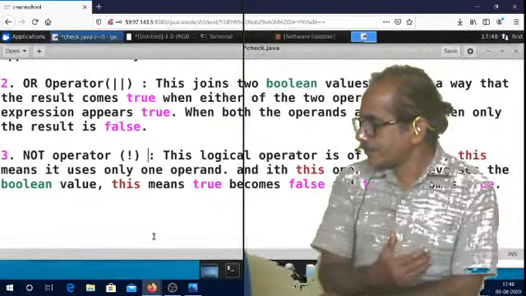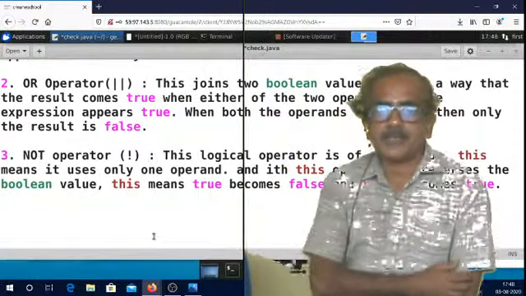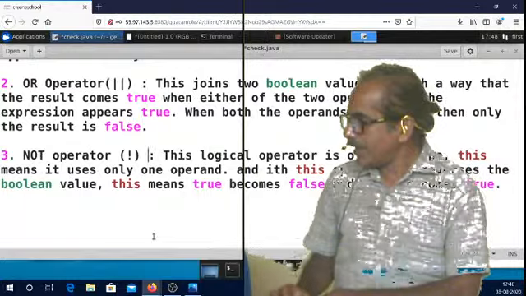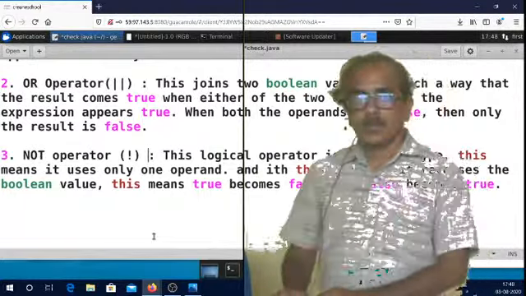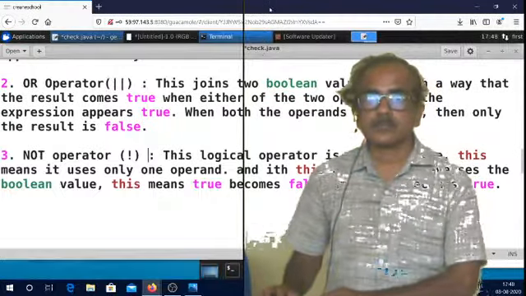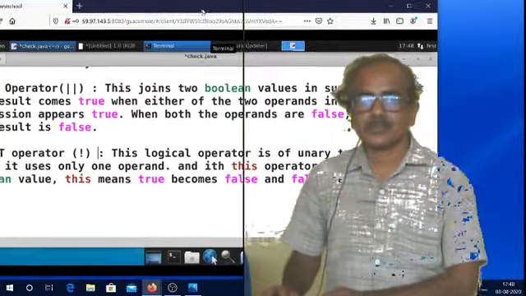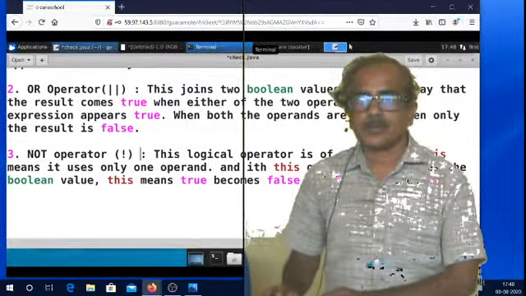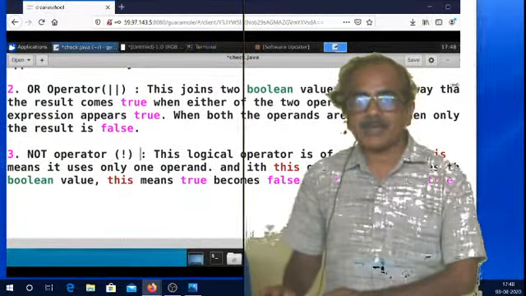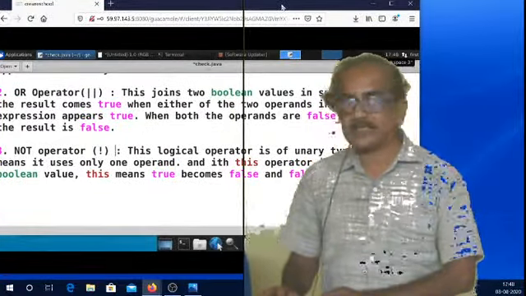Since I'm discussing operators, I have explained about this, but its use, the practical part of this is not being considered right now.